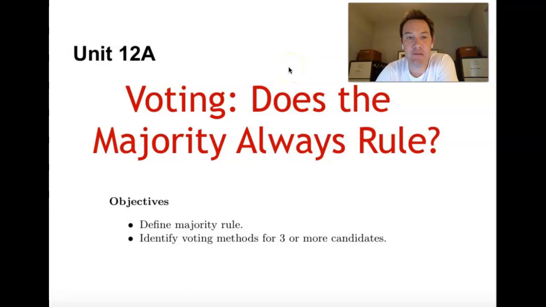All right, so we're making a big jump in our textbook, jumping all the way to chapter 12. The reason being, chapter 12 is all about the mathematics of voting and politics. And Kent and I thought it would be a good thing to talk about as we come up on a large election. So we're going to start with 12A.